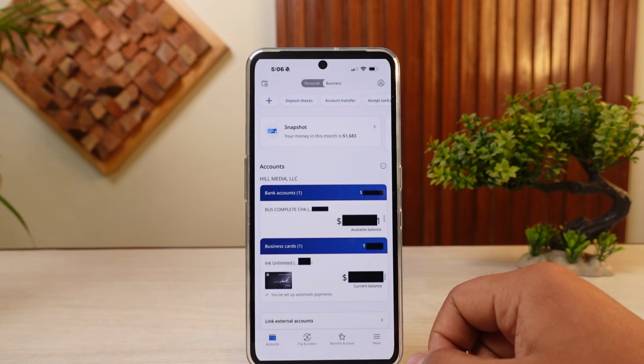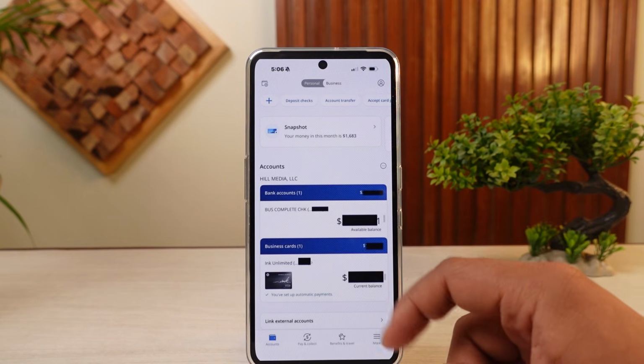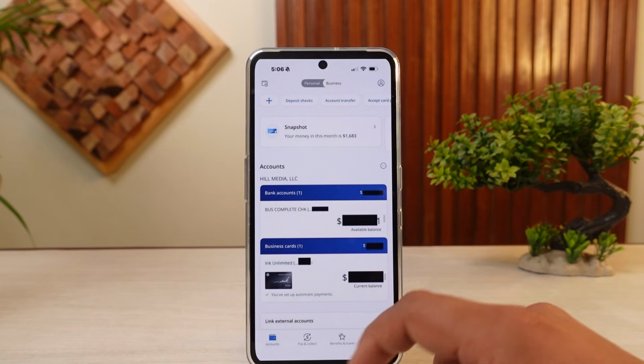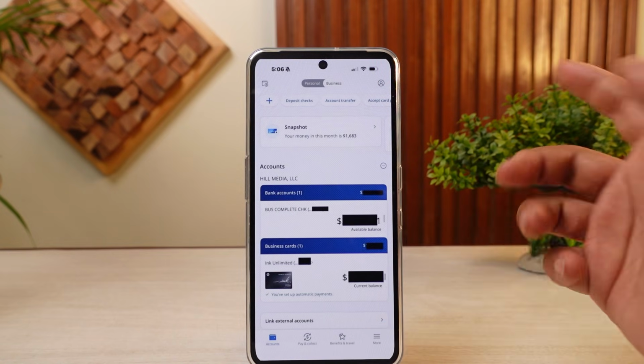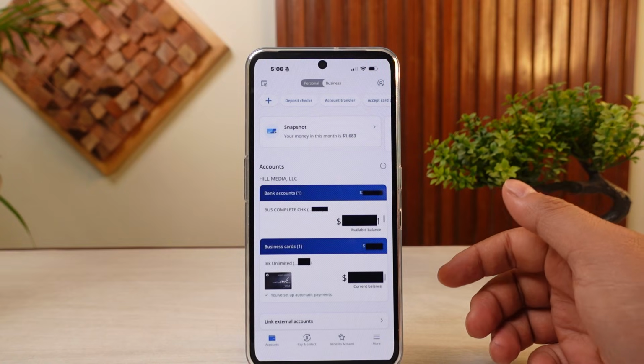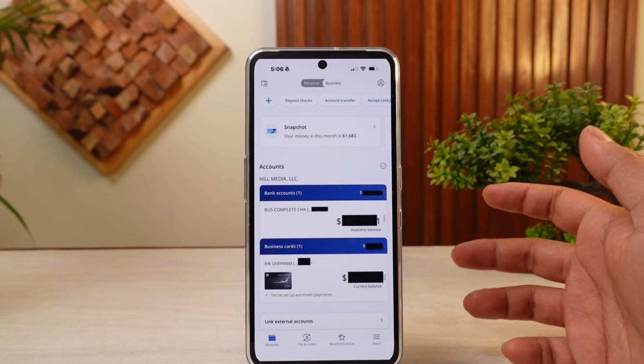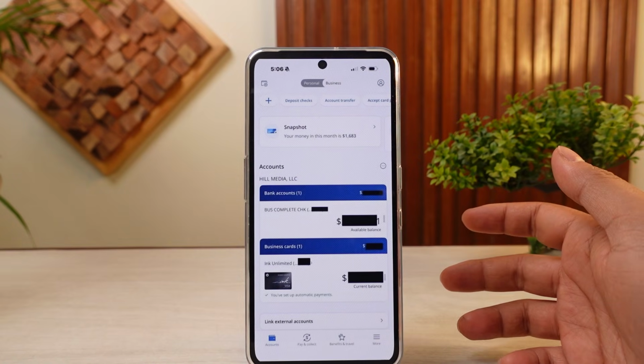In this video, let's talk about how to use the Chase Small Business Account benefits. Now, in order to get the benefits of a business account, you must activate and manage the tools that are integrated into your small business checking account. So if you already have an account added to the mobile banking application of Chase, what you can do completely depends upon you. However, there are a lot of benefits and tools, as I just said.